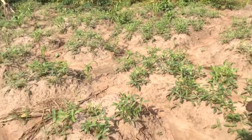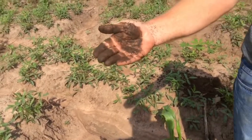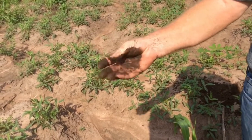I'll just pan around - you can see on my hands it just doesn't want to come off. It's not gumbo, but it doesn't come off like that sandy stuff. It's not clay, it's not gumbo, but it's not sand where if it was sand you could see the thumbprint on my fingers.